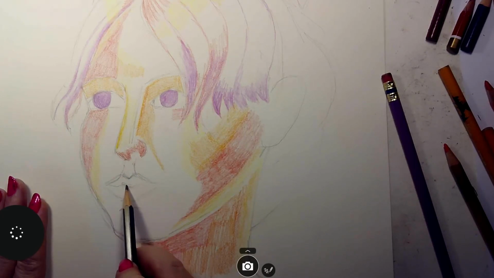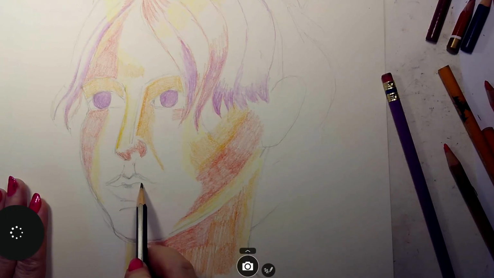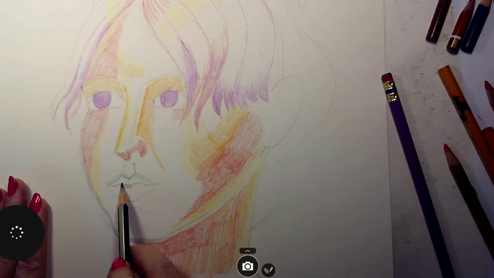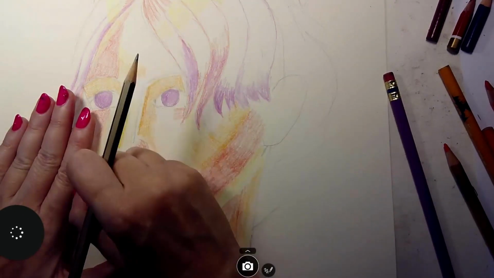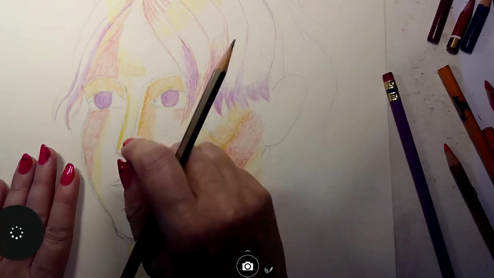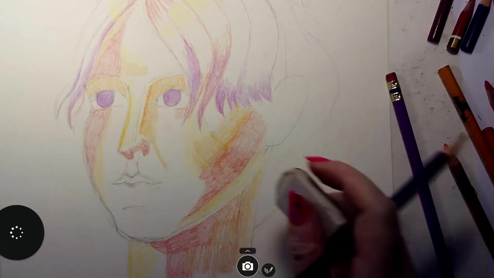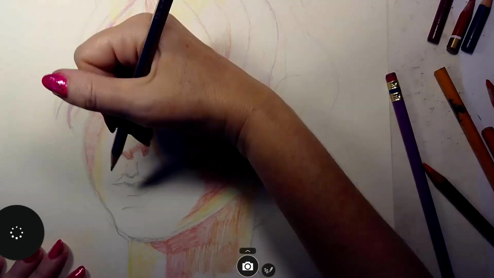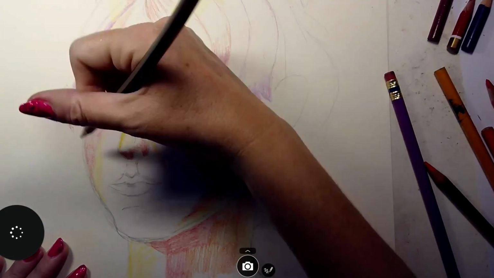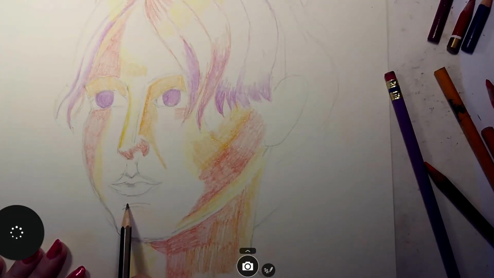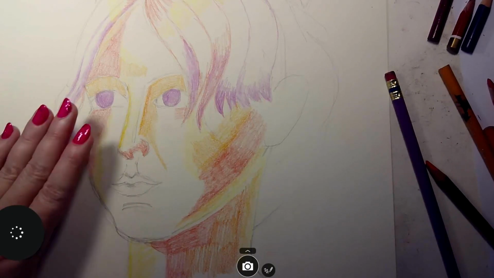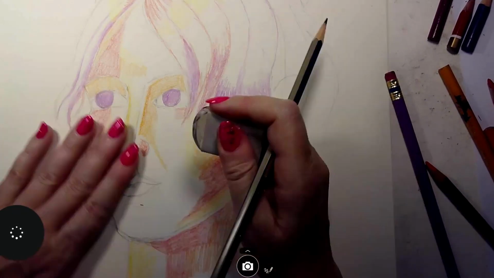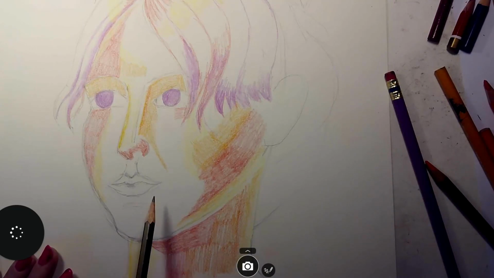I think I made them a bit too big. There, that looks a little bit better.